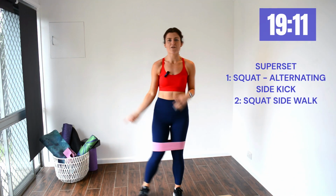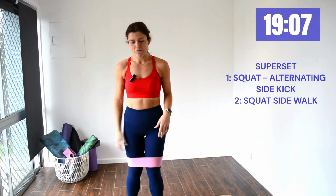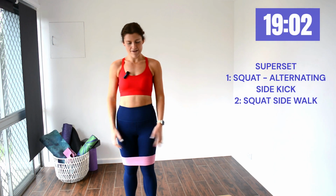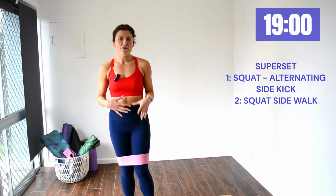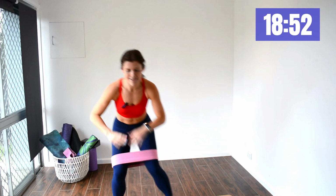Our next move will be a glute band walk. If you don't have a glute band, that's totally fine. If you are doing your squat kicks, you can hold a weight to the side here as well. Really focus on getting low into your squat for our walk as well. I'm gonna lead out with our knees to really activate the glutes.